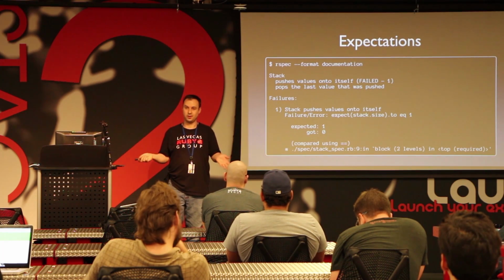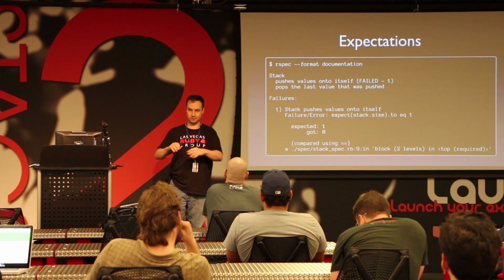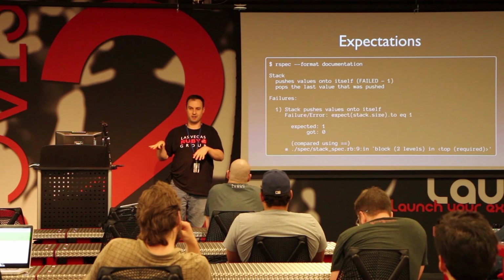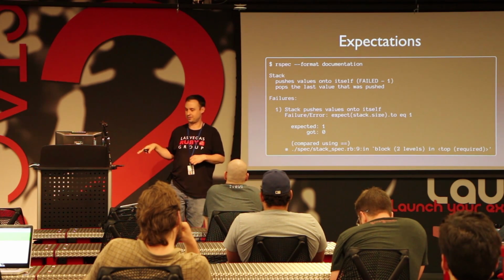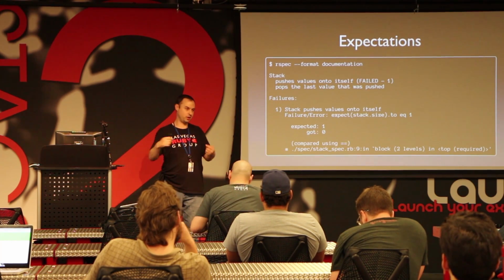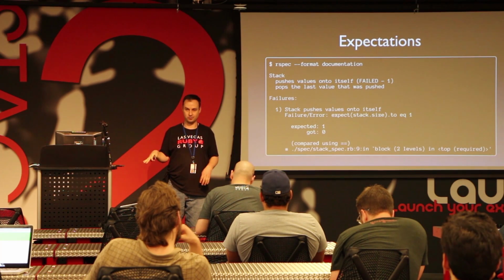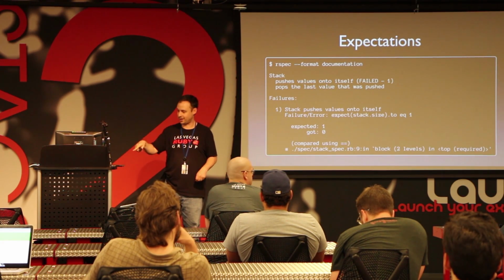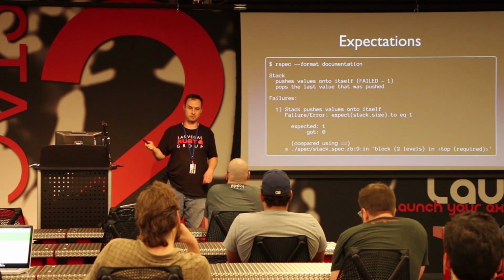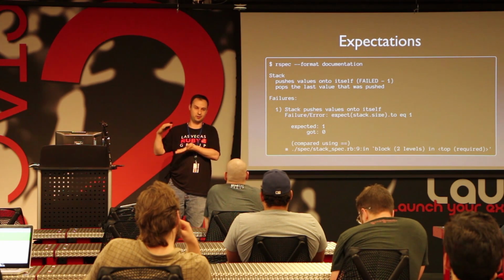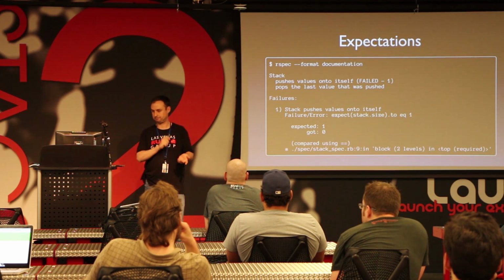That's actually, in my opinion, one of the biggest advantages of the sometimes maligned DSL of RSpec: in addition to communicating to the reader exactly what you expect, it communicates to RSpec exactly what you expect. So when something goes wrong, it can tell you exactly what went wrong. Okay.